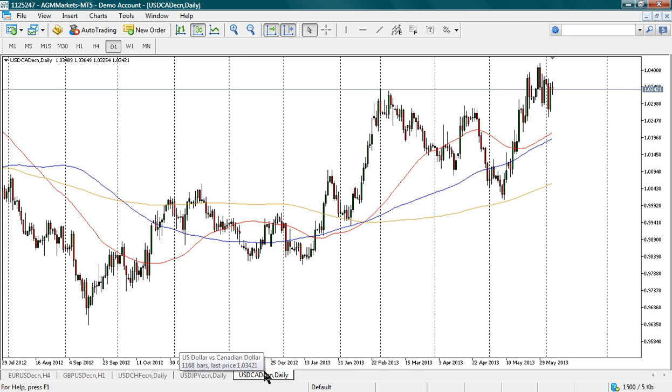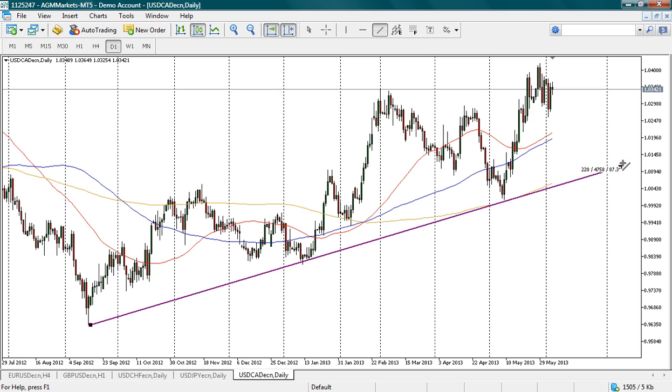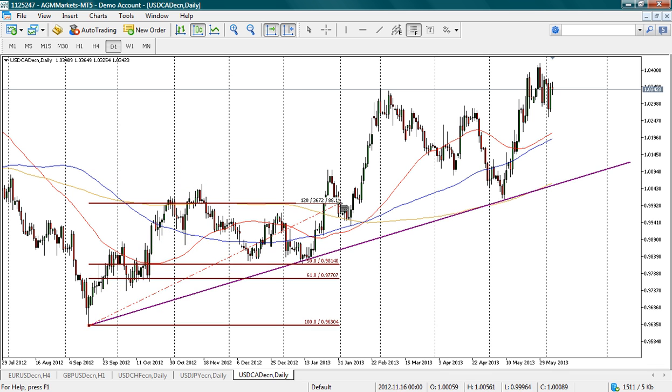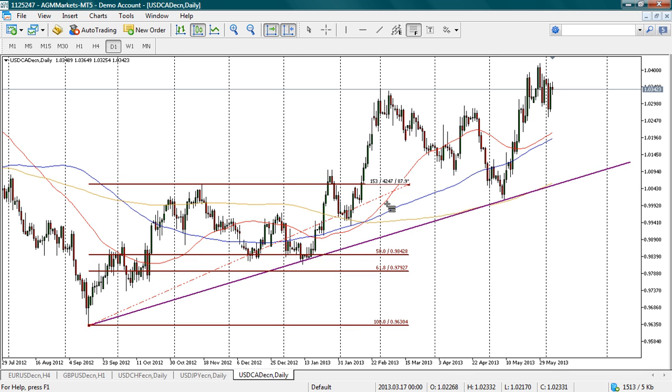Okay, let's have a look at the dollar CAD chart. Dollar CAD has been quite interesting, and we'll start with this daily chart. You've got a nice trend line support here, which is holding. This is also playing off two key fibs. The first one was that one there from highs to the lows. We came off at the 50% level here. Well, let's call it the 50% to 61.8% range really.